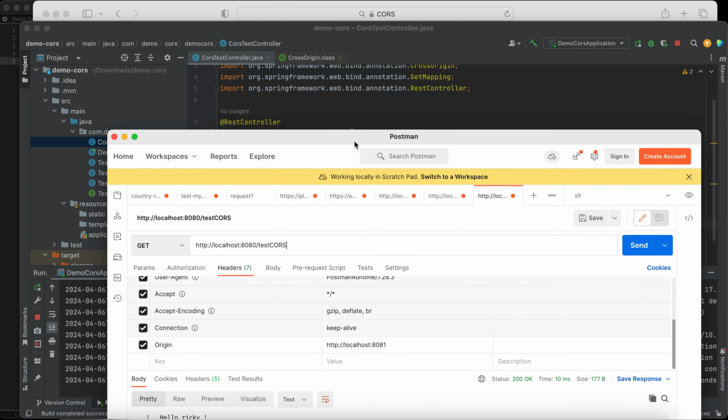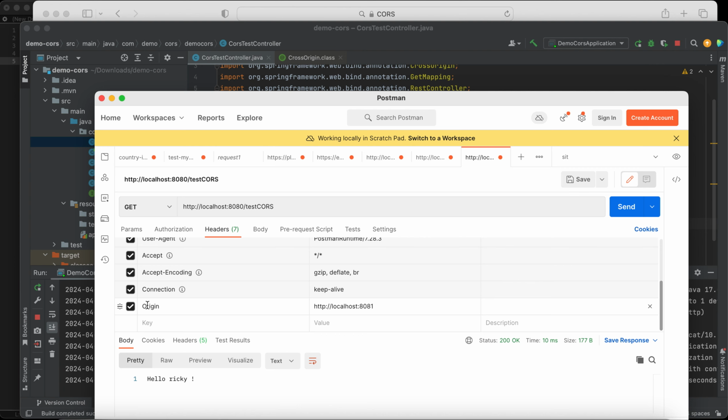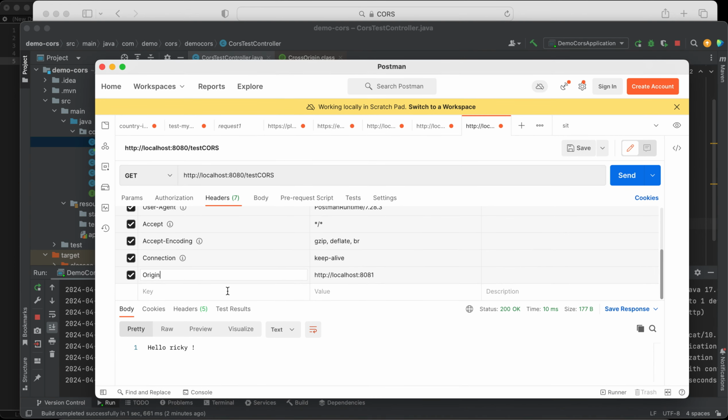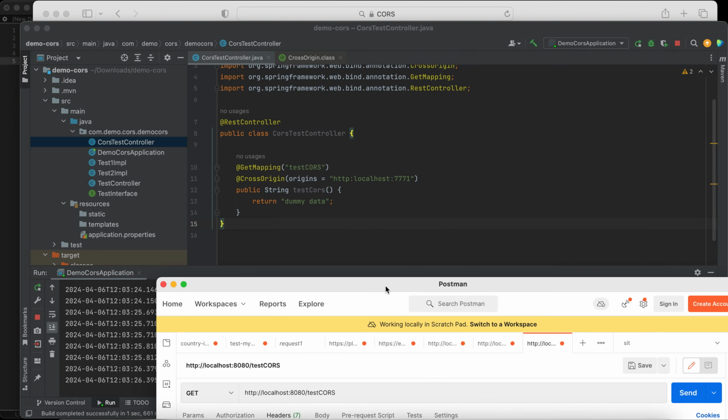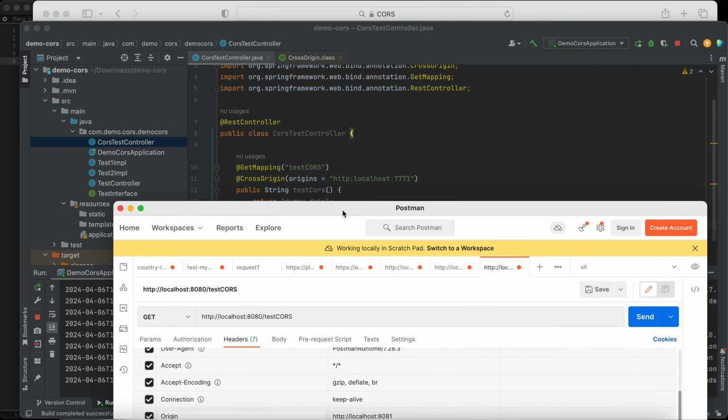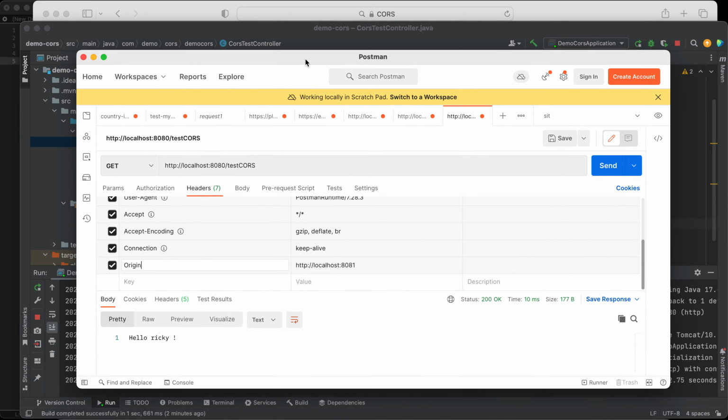Let's pick the origin. But as I said, in a real scenario, we do not manually send this header. It's the browser's job to send the real origin. But for demo purposes, I will send this origin header just to test our implementation of cross origin.